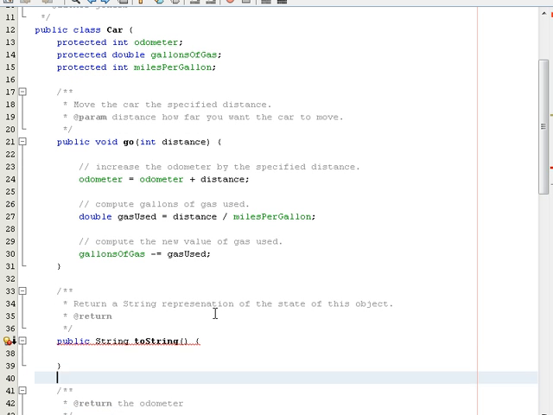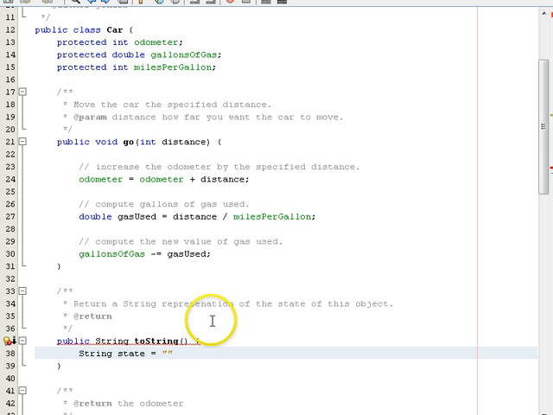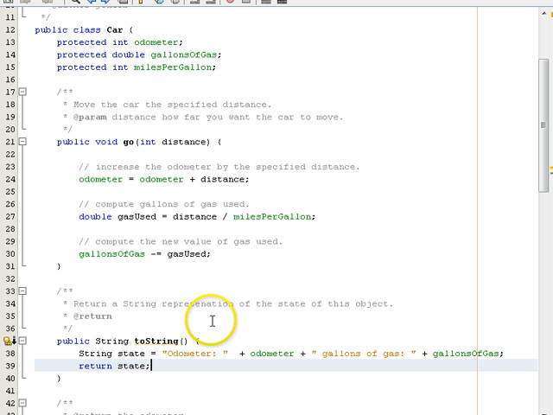Okay, for that we'll say string state equals odometer, plus odometer, plus gallons of gas, plus gallons of gas. Okay, return state. Because remember, if we have a return type defined, like we do here, the very last line of the method must be a return statement.